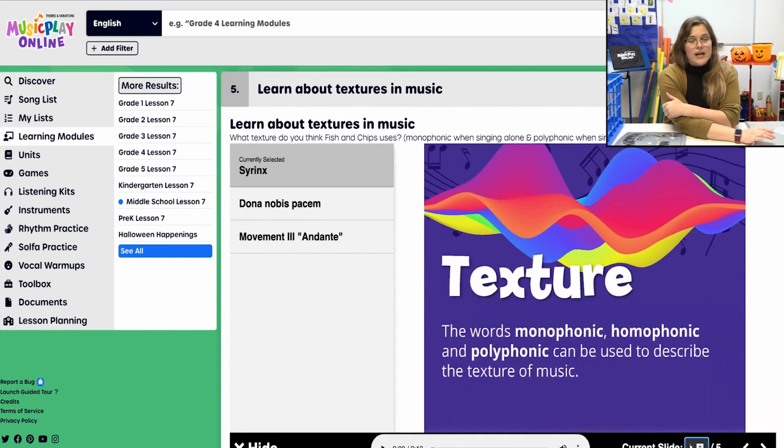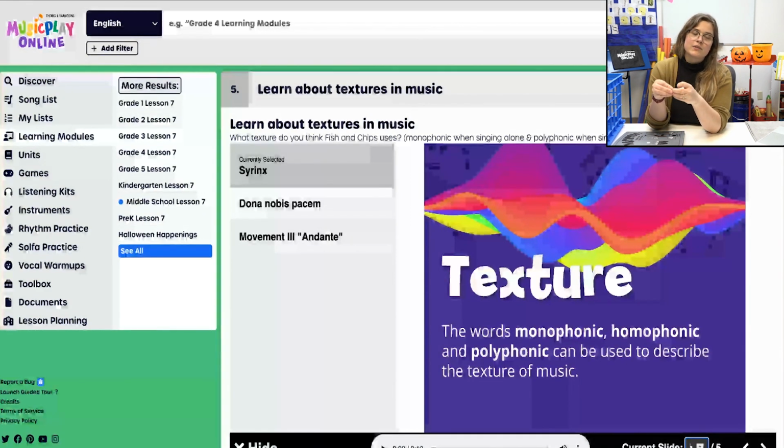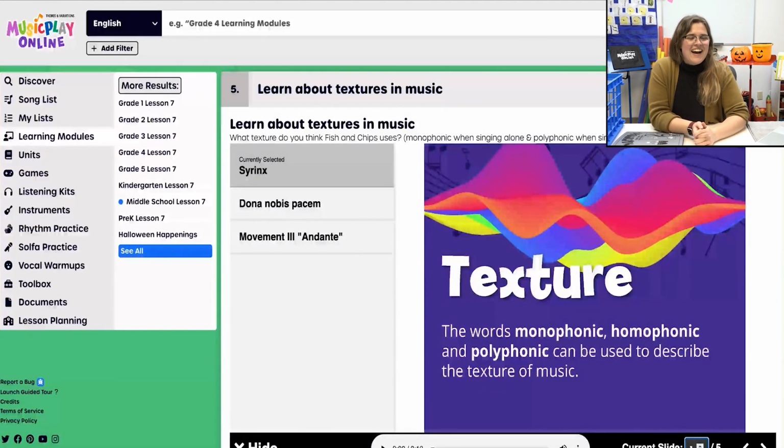And then we move to textures in music. Again, if you're following the teacher guide, textures in music actually showed up in the Telemann sonata, but I brought it here to link it with Fish and Chips, because Fish and Chips is a little bit easier to understand polyphonic music because it's 3 different melodies at the same time. Just a little bit more graspable, I guess. But definitely go through it.